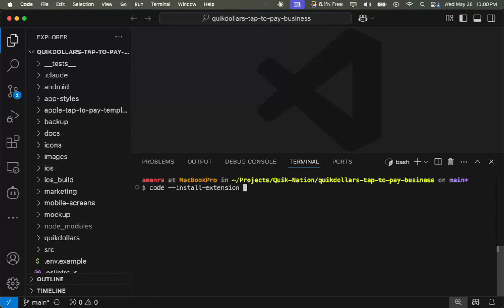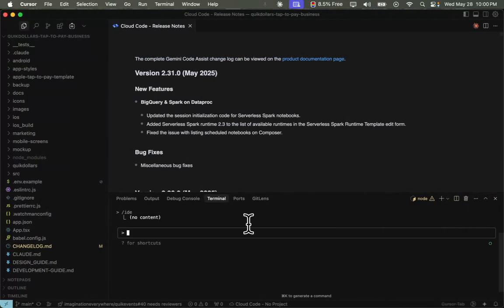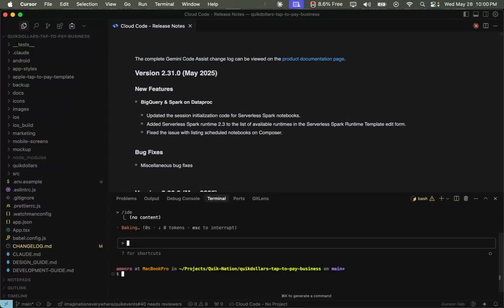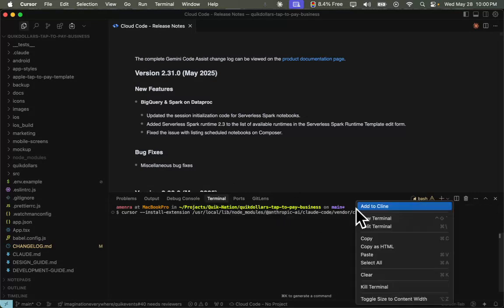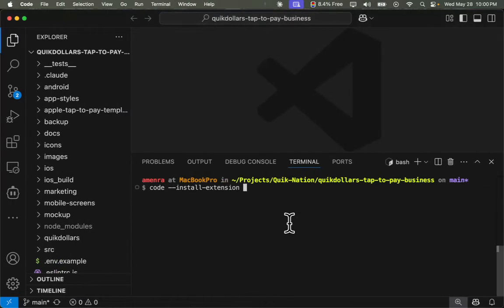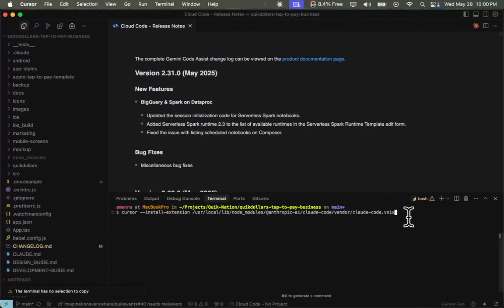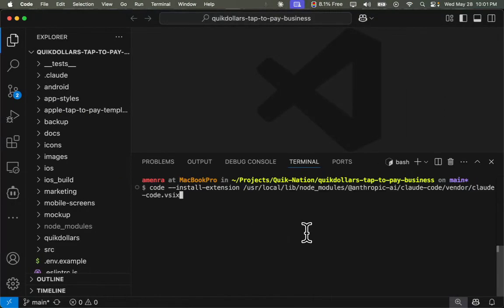So I am going to boom here. I'm in VS Code. And then really all I have to do is just exit out of here because I'm lazy. Come up here, do the up arrow, and just take this path right here. So take this path right here and copy it and come over to VS Code. Oh man. Look how it's doing me. So let me go ahead and copy this. So I'll just do a Control C and then a Control V.